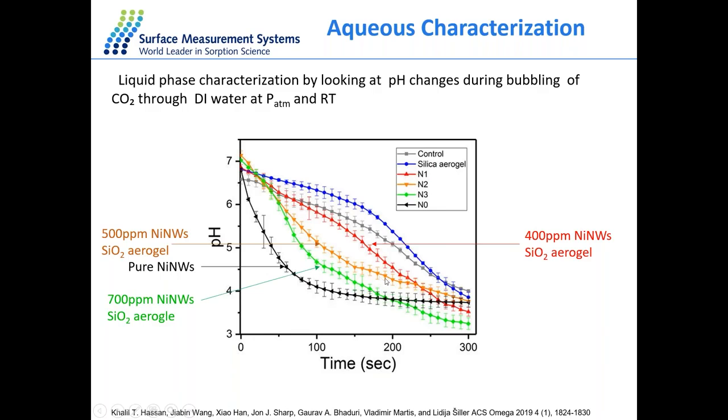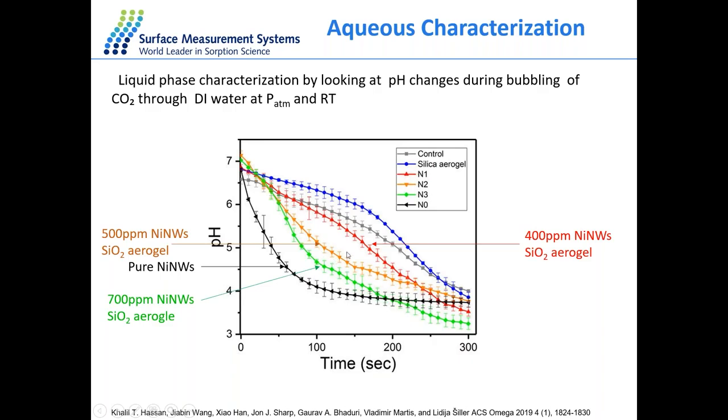First, what we see here is the fact that the silica aerogel, which is this line in blue, shows no activity for CO2 hydration reaction at all. The strongest activity for CO2 hydration reaction is shown by pure nickel nanowires, which can be seen by this solid black line here.